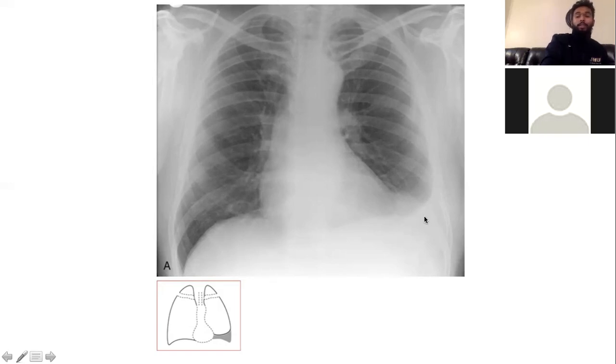That's what they say. Because if it doesn't have that, then you could be like, oh, maybe it's not fluid, maybe it's something else, like the diaphragm is pushing up, or there's something there. But if it has a meniscus sign, it tells you there's fluid in there. You just lose your costophrenic angle. If it's one side, it's probably more likely infection or something affecting that lung. If it's both sides, it could be pulmonary edema or something.